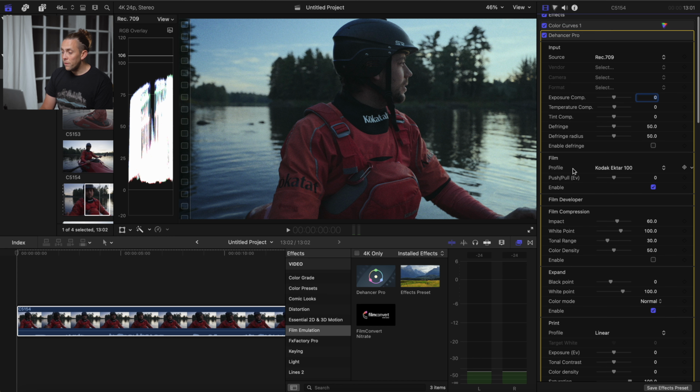But underneath this film portion here, because we already know that our basic exposure looks pretty good, you have the option to push or pull. And in pushing or pulling, you're going to notice that there is a hue cast that changes, and that the compression of your waveform will also change as you push and pull.